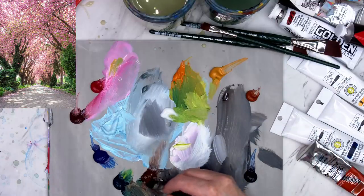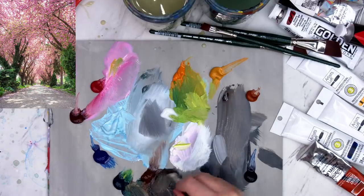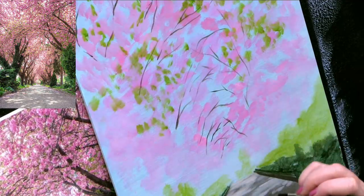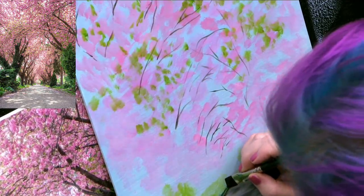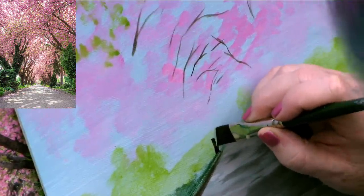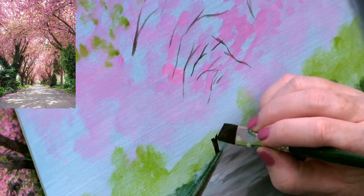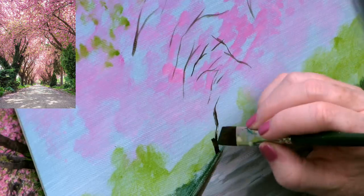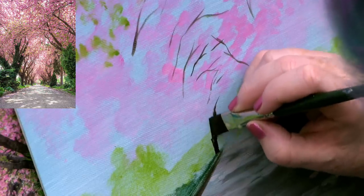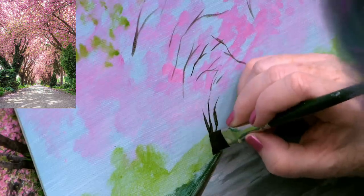So in the distant trees, I'm going to get a little of my brown and a little of my black, right, together. And down here, I'm going to just pop in a little trunk here, just a little something. And I'm just using the edge of my brush. See, I'm just using the tip of it. I'm just talking about some branches that are going up on this little fellow.